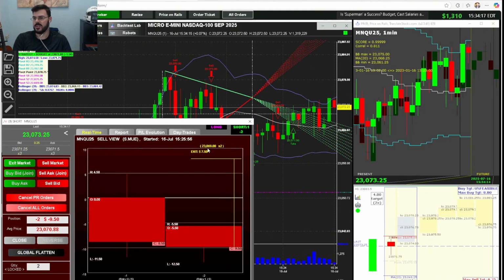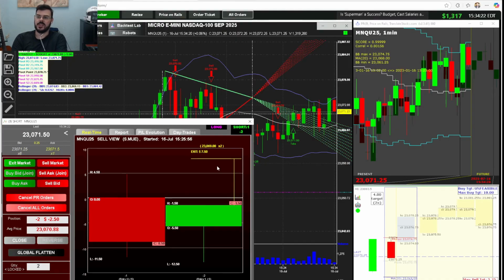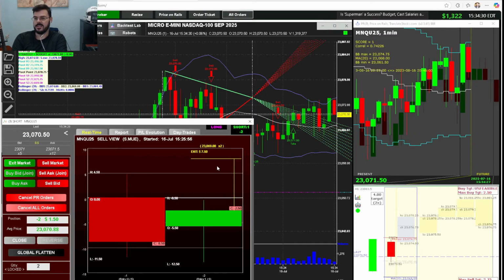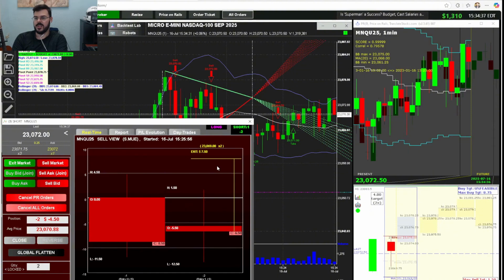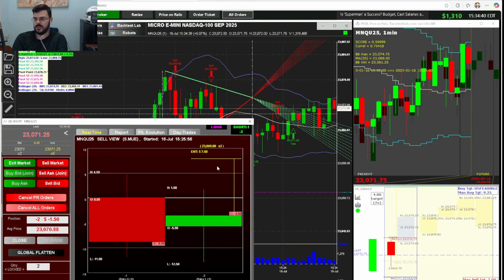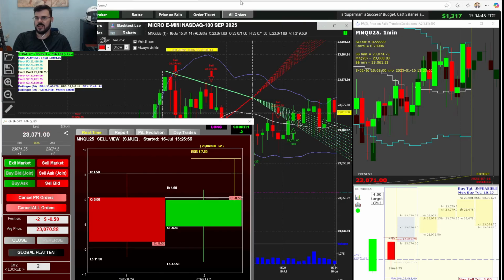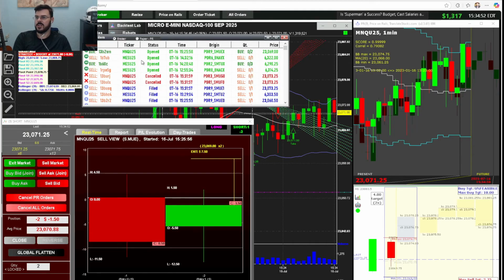Now we're expecting 23,069. Okay, and that's pretty much easier to be reached. And the platform, the AI system, this is the third AI system, the system that's thinking about the execution, the real-time trading. It's placing that order for me, and it already changed the exit order for me. So the exit order was 64, now it's 69. And you can check it. Let's open the orders here. Take a look at this.